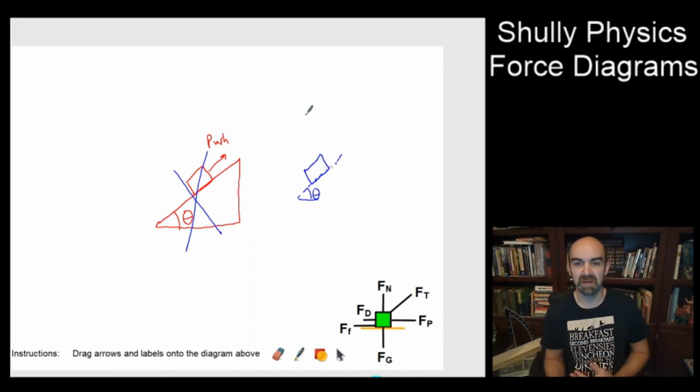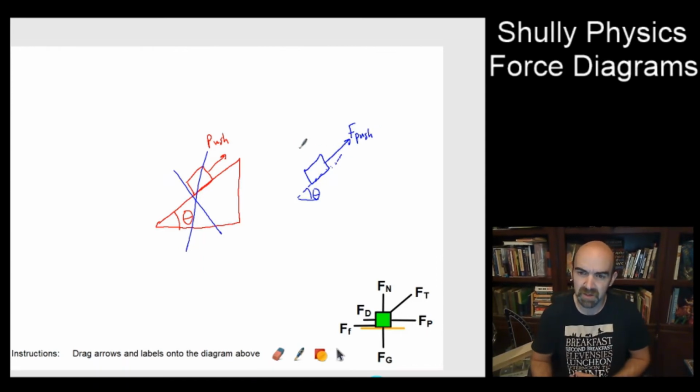All right, but if the box is being pushed up the slope, that means there is a pushing force. And generally, if you're pushing up the slope, you're not going to be pushing vertically upward, but you're going to be pushing parallel to that slope. And there is a slope here, so there's going to be a normal force, most likely, that's perpendicular to that surface. Now, really, this normal force is originating at the bottom here, at the slope. So it would be appropriate to draw that force diagram arrow from the slope itself. The pushing force is also from behind here, from the back here.